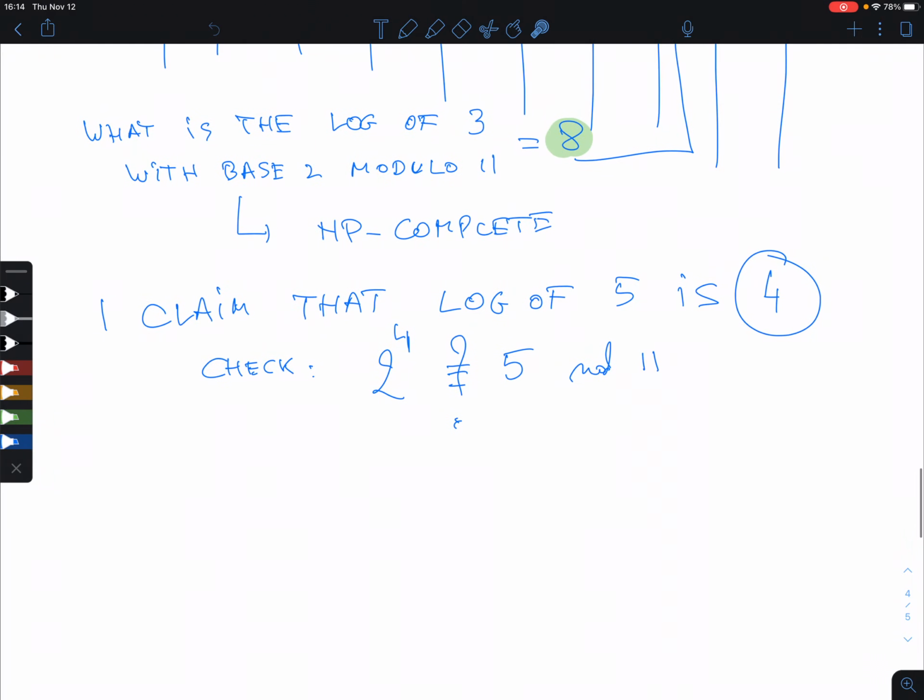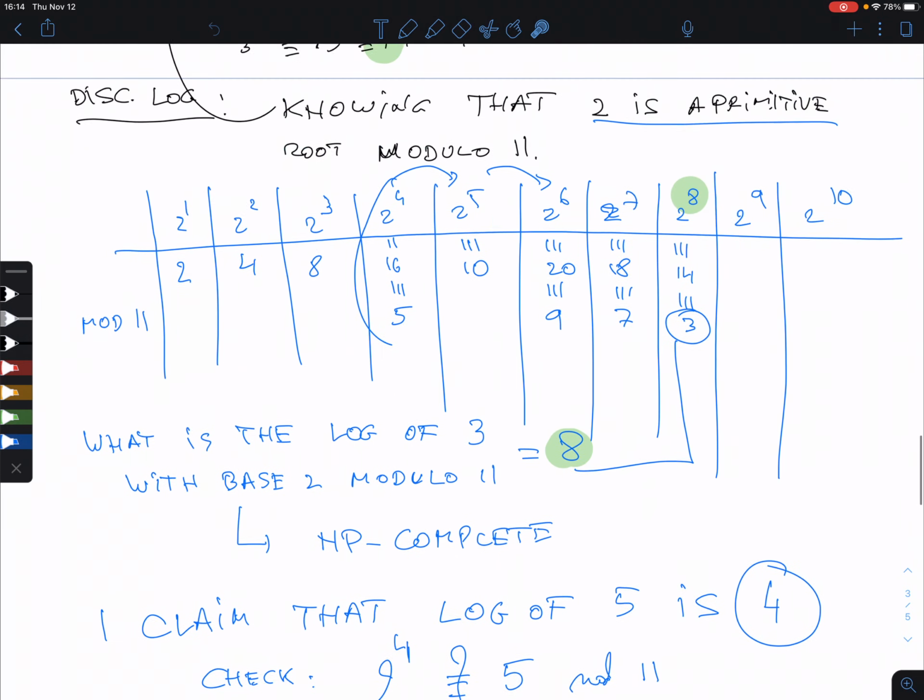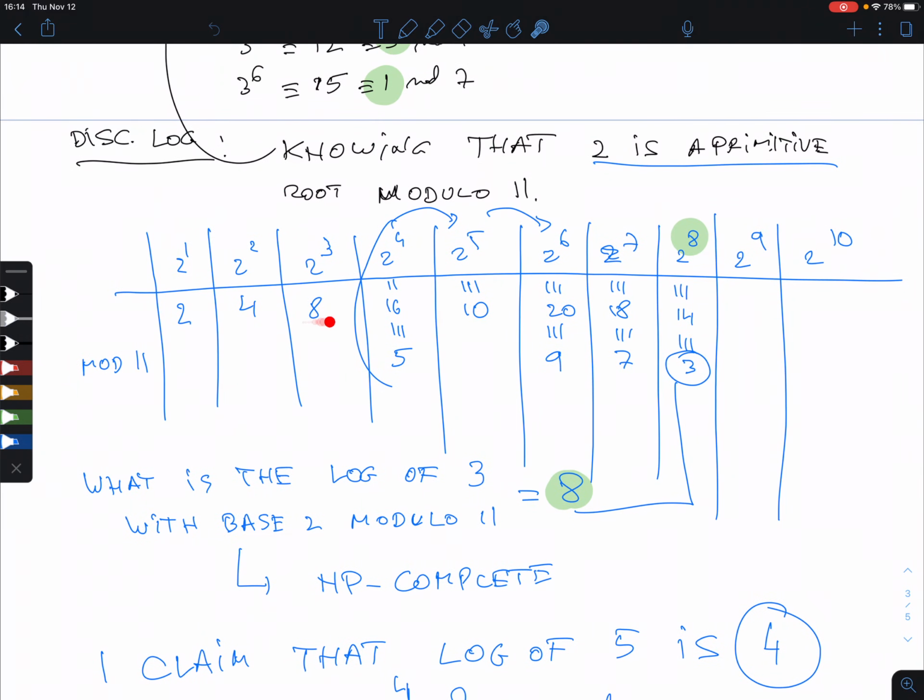So it is very easy to check. Remember, that's part of the NP. Non-deterministic polynomial means you can check your answer in polynomial time, but to find it, you have no other choice than to walk through these all gruesome calculations until you hit it. Now, of course, these are small powers, but imagine you're dealing with a number of 100 digits. And your discrete log is perhaps halfway. That still means checking half of the numbers of a 100-digit number.